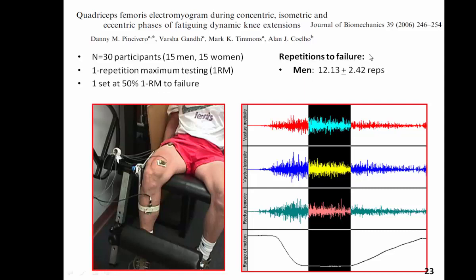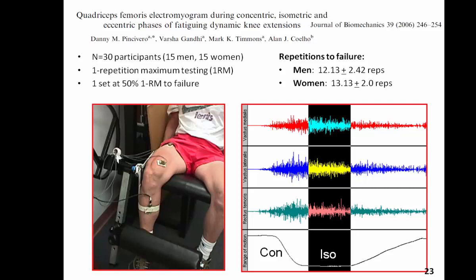And so overall, the repetitions to failure was fairly similar. Women were able to perform on average one more repetition than the men at 50% MVC. And so this tracing is a sample tracing of only one knee extensor contraction. And so we see the electrogoniometer changing as the person moves through the knee extension phase. That's the concentric phase of the state of the muscle.